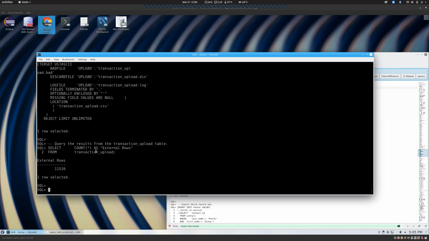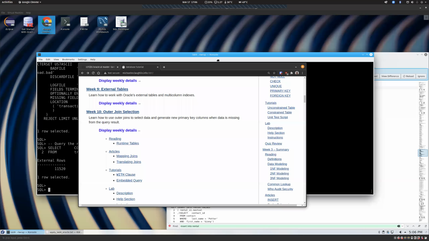And so I like to call these holding pens because they're a place where we can upload stuff and then pull from to actually do the insert, because we're going to put this information into our transaction tables, the big one. We're also going to put some into rental and rental item. But transaction is going to be our big one. I like to compare it to if you had a Square reader, maybe you could dump CSV files from your Square reader. Let's say that our movie rental place decides to use Square. We're going to take all of that Square data and put it into our own system.